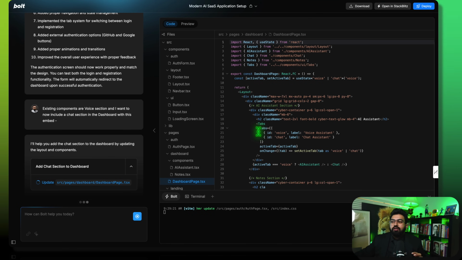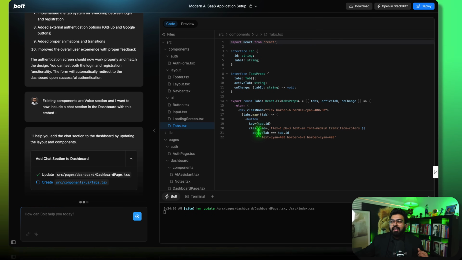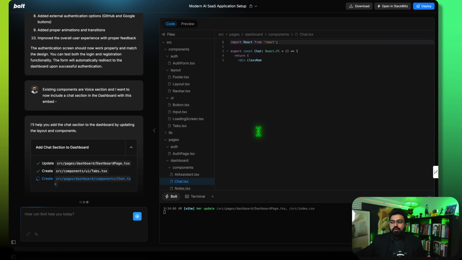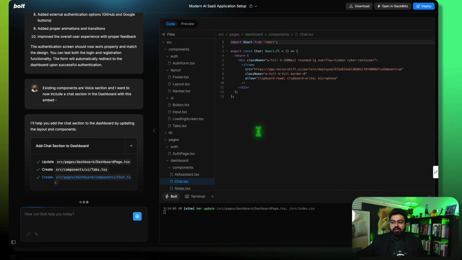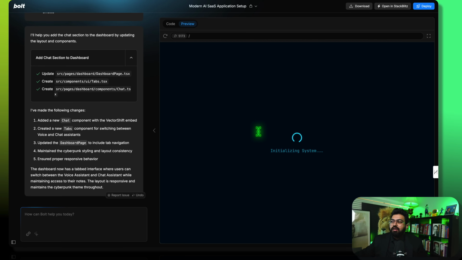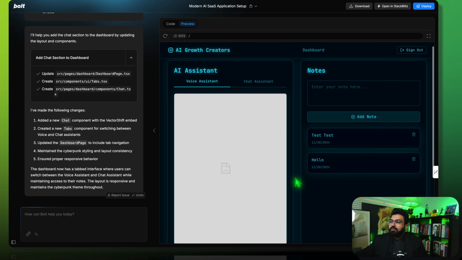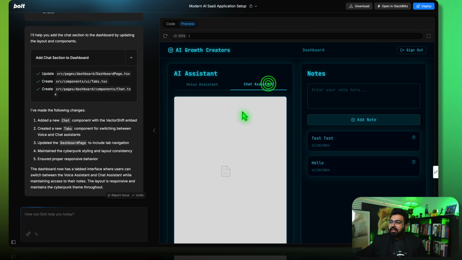And based on the user level, you can either display one or two, you can customize that further based on authentication, and there need to be a few settings updated in terms of voice assistant and chat assistant.